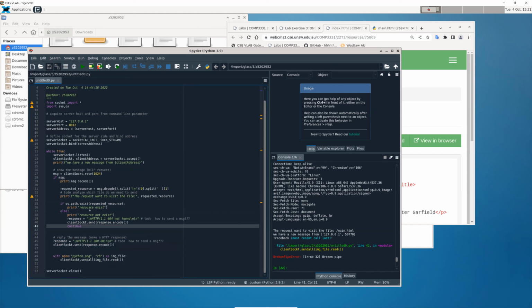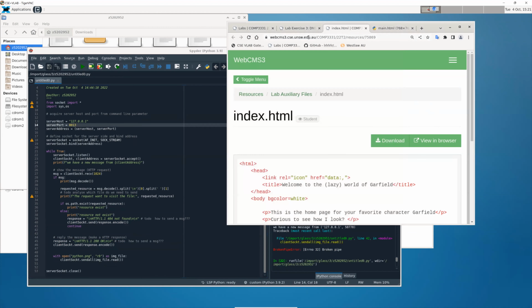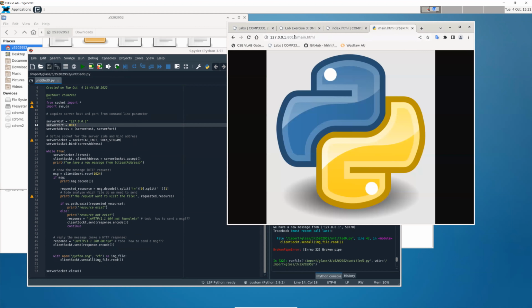And here, I just want to show you how can we judge this file exists or not, and then we can send the corresponding response in here. And once we run it, then you can see if we go to this HTML, it should not exist.